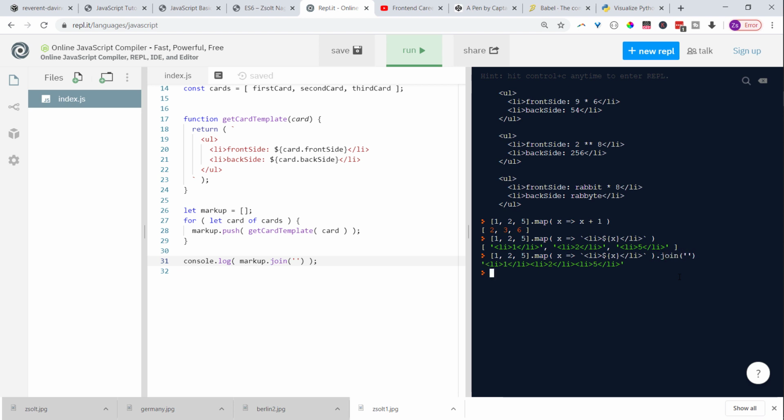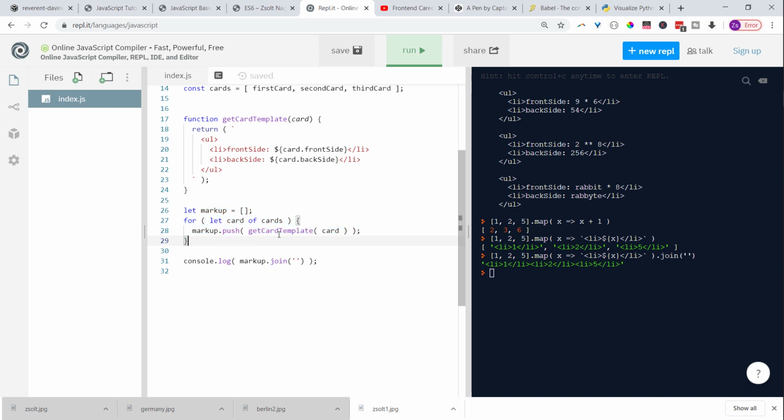So this is the way React normally works. We have some data in the form of an array of objects. We map them to some markup, some React markup, or here HTML markup, and then we join them in the place where we display this HTML. So let's rewrite this with this mapping.